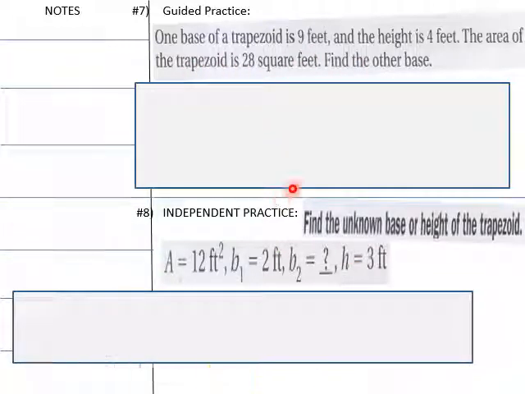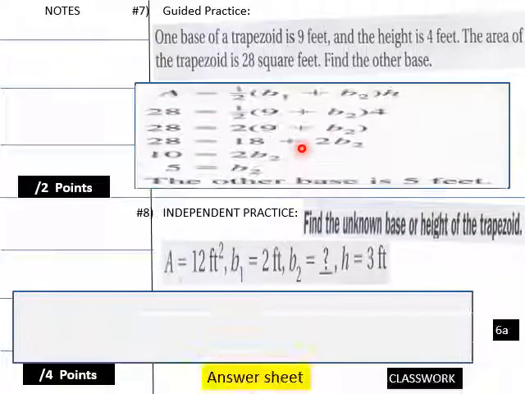So we have our knowns up here. So our knowns here, area again is 1/2 b1 plus b2 times h. We have 28 here is our total square feet. And then 1/2, we have 9. And our height is 4. We need to find b2. So we multiply 4 times 1/2 is 2. 28 equals 2 times 9 plus b2. And then 28 equals 18 plus 2b2. We move our 18 over here to the other side, and we get 10 equals 2 times b2. Divide through by 2, and we get 5 equals b2. So the other base would be 5 feet up here.